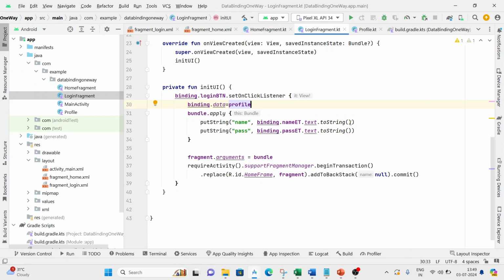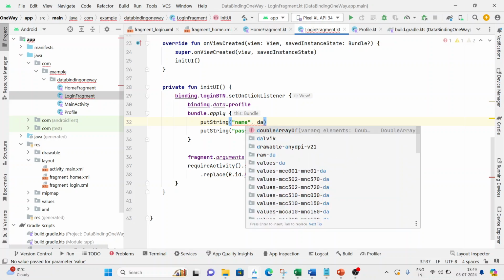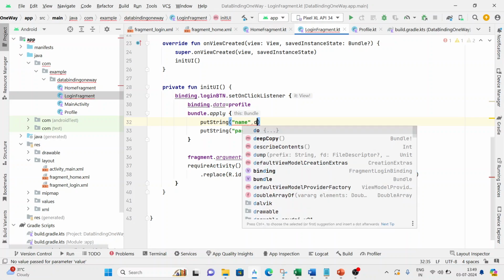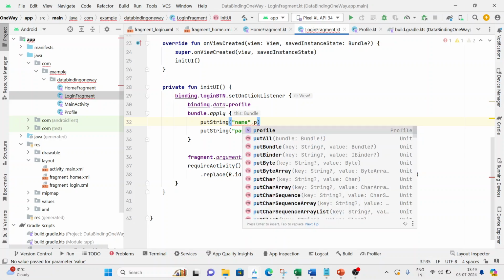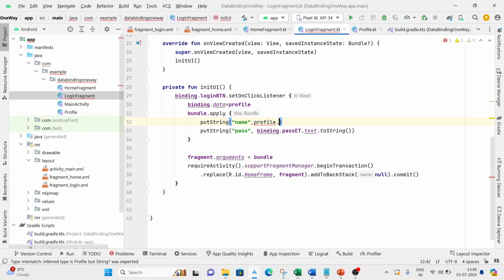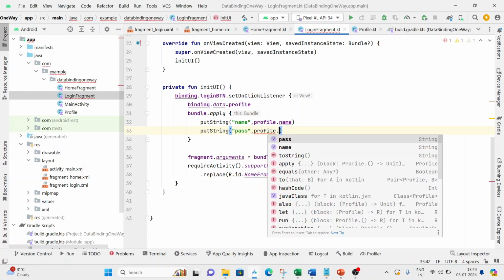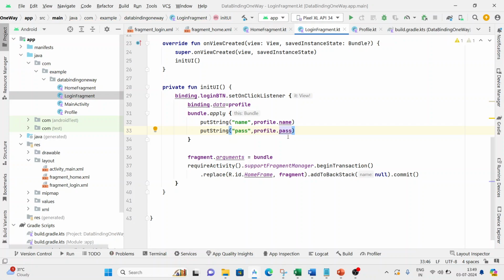Now instead of taking text directly from the edit text, we will do it with the help of the binding. Here I will pass data, or I can say profile dot name, and here I will pass profile dot password.